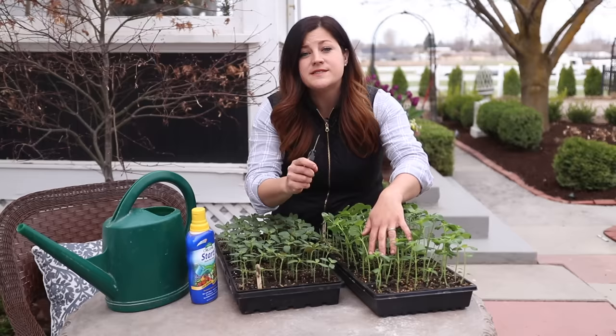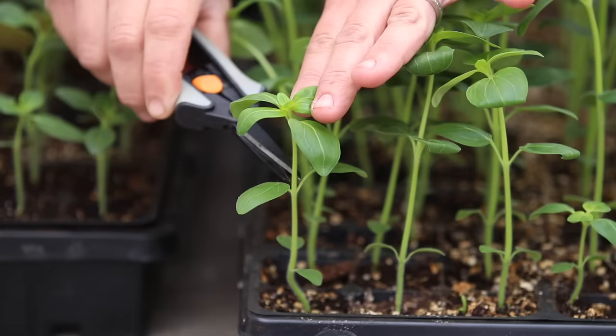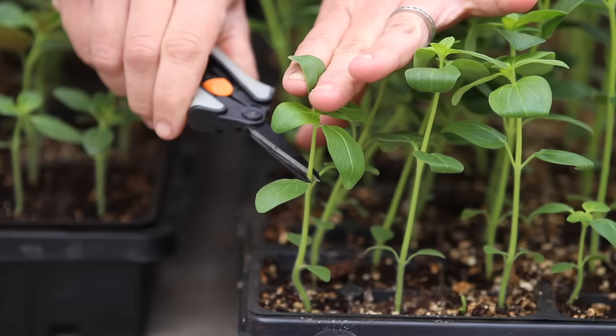These are the first leaves that you see after the seed has germinated and broken through the seed shell. You want to follow the stem up to at least above the first set of true leaves, which is what we have right here. So I can either prune here — right above that set of leaves — or follow it up further. It kind of just depends on where you want your plant to start branching. So I'm going to cut this one right above that first set of leaves, just cut it pretty close to the leaf junction there — just like that.